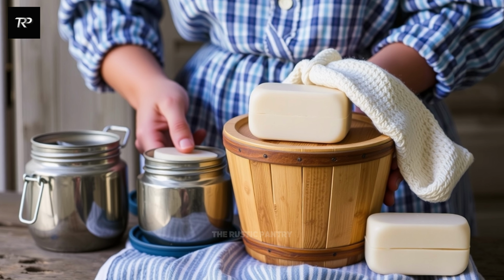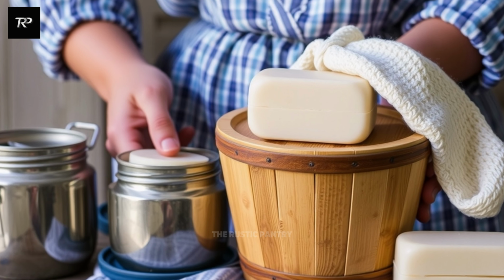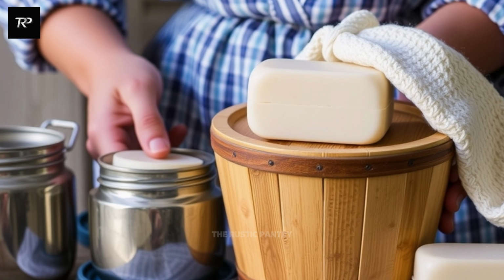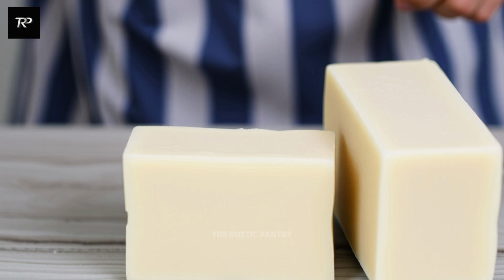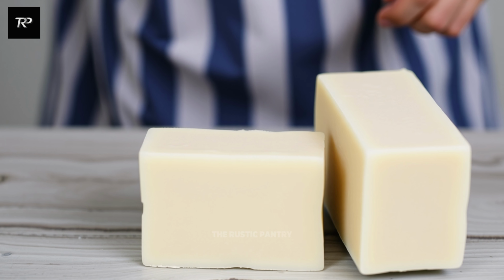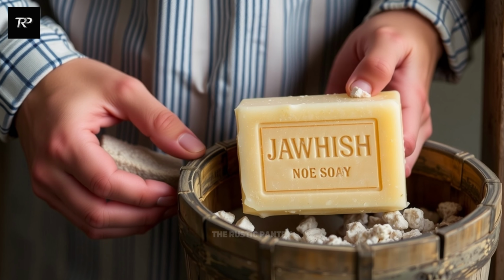You ever wonder what clean really smells like? Not the lavender-scented, chemical-soaked kind of clean, but the real stuff. The kind that comes from a wooden bucket sitting by a back door. The kind the Amish have been mixing up for generations. No labels, no noise, just soap, soda, and a way of life so quiet it speaks louder than anything in a store aisle. Today, we're stepping into that world.